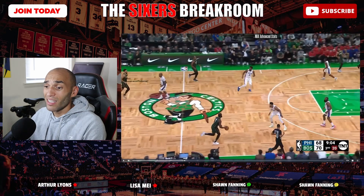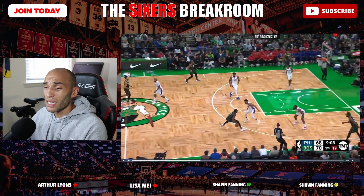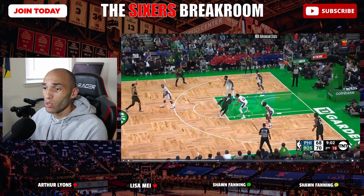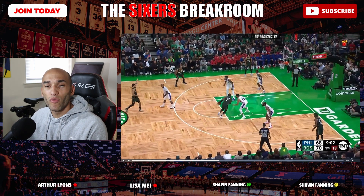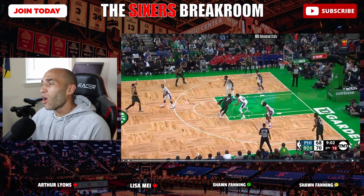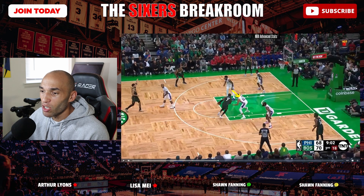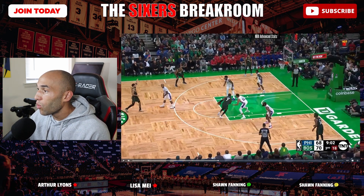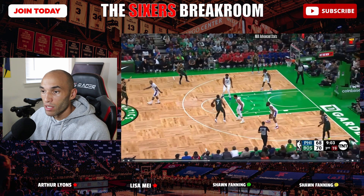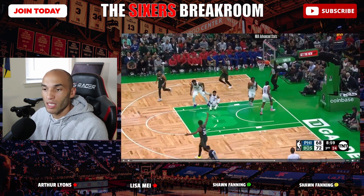This is just lazy defense — no communication, no effort. Let's take a look at the next clip. Another Jalen Brown bucket. Jalen Brown's about to make a move and drive to the middle. Joel Embiid is just watching. Embiid is guarding Al Horford here — can Horford hit threes? Yeah, but are you overly concerned with him taking them? Not really. Joel Embiid needs to be sliding over in help to try to stop this penetration. Instead, once again there's no effort, no attempt to even remotely stop Jalen Brown. We're just watching him get a bucket.